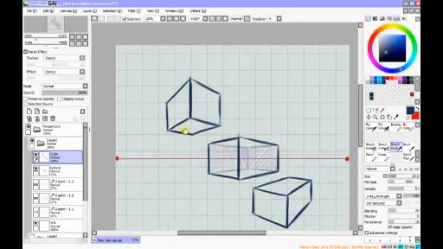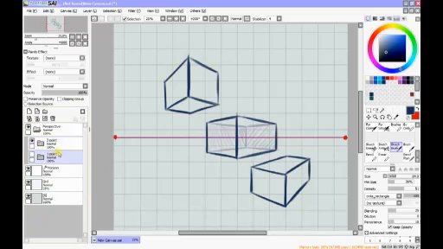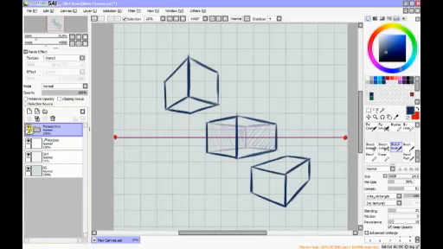So, I guess, well, unless anybody really wants me to go over 3-point perspective. Yeah, you can use ruler on your tablet. Okay. Alright.